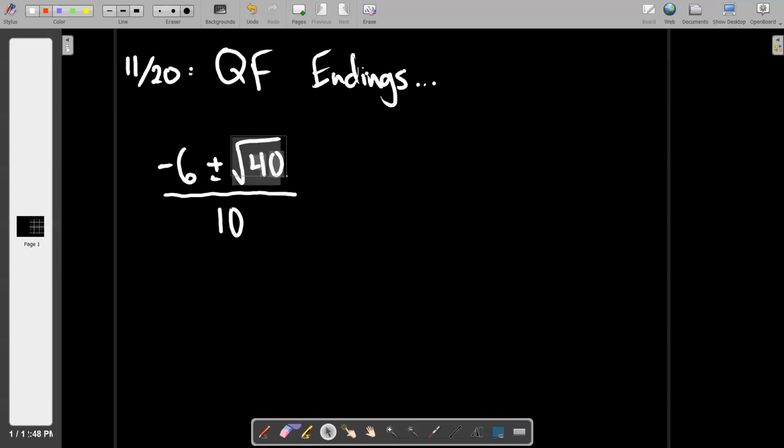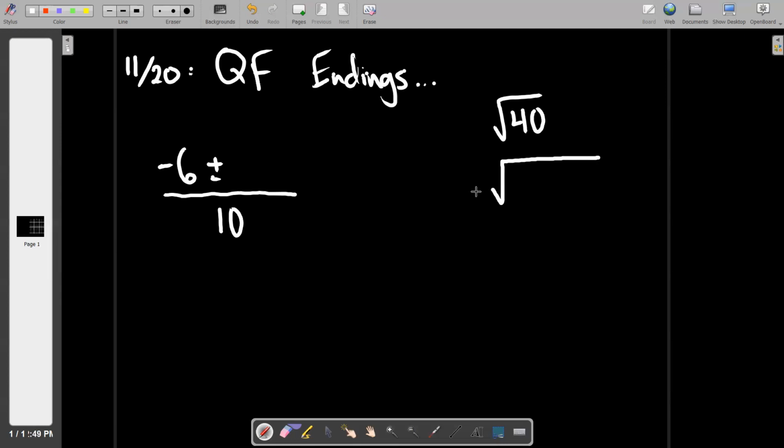Good job. So remember, your priority at this point in time is always to take the square root out and go work with it. Always, that is the next step. And so at this point, you're going to take the square root of 40 and break it up into 2 numbers that multiply to make 40. What numbers in this case specifically are we talking about? 4 and 10 is the only good answer there, because there's others. There's 2 times 20, trash. 8 and 5, trash. But good job, Haley.